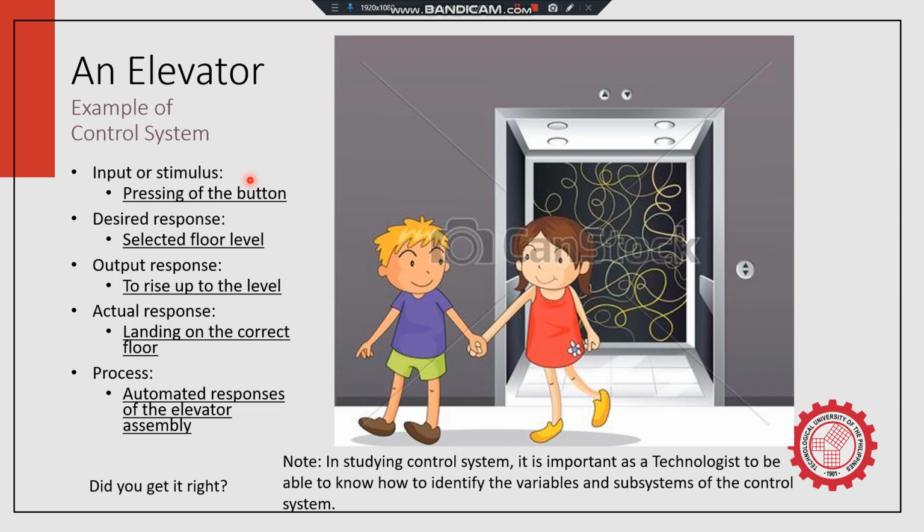It is already plugged in. It depends, if it is a manual analog microwave, there is not much of a feedback system there. So, the turning on is not the input stimulus, but rather your selection of the time settings or the temperature level. That is the input stimulus, not the pressing of the power supply. Maybe in this example, pressing the button of the elevator is why they also say pressing the button.